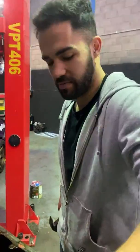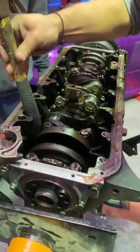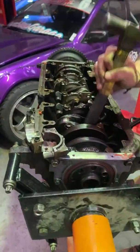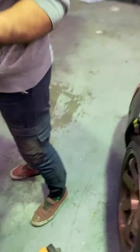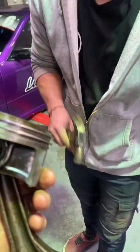Excuse me, sir. Yes, boss. No, not you. What size is it, a main cap? Oh, this one's about to fall out. 17s? 19s. Oh, that piston's coming out. Can we see if there's any cracked rings? Because this thing used to have massive blow-by, but I think it's just because I didn't gap the rings very well.